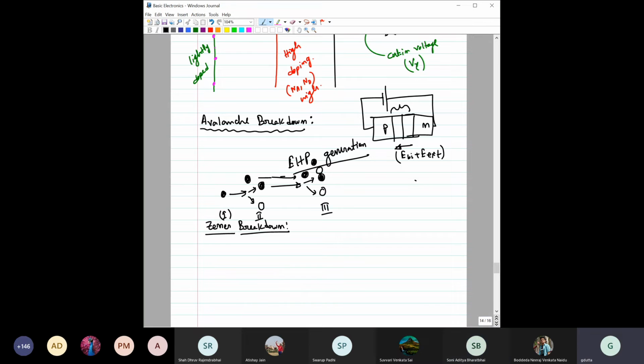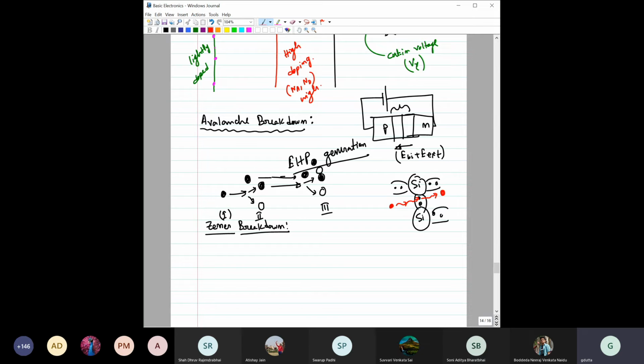Okay. So silicon atoms, they are bonded, right? You understand this symbol? Yes, sir. Okay, great. So now see, there is a free electron, and this free electron is moving, right? So this free electron can collide, say, with this electron. So once this electron collides and it has sufficient energy to remove it from this covalent bond, this electron is removed.